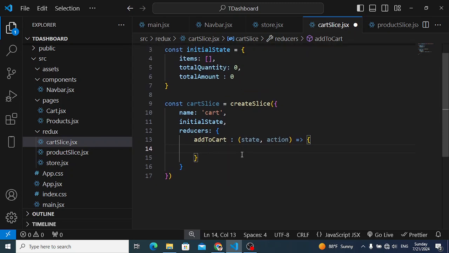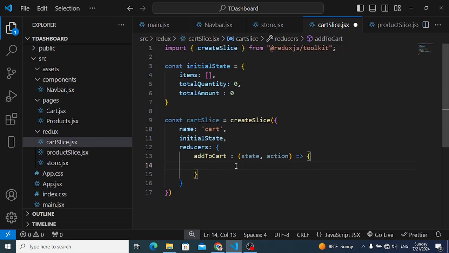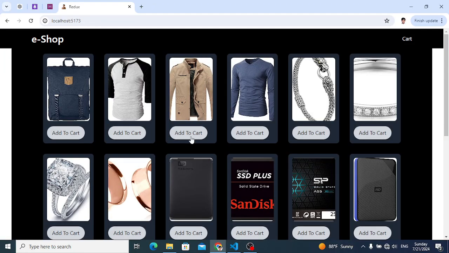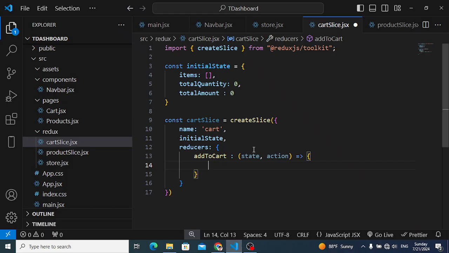For that, first of all let's find the index of the item that we would like to add. For example, we may press on the same item 2 or 3 times, so whenever we add it 2 or 3 times, we need to increase the quantity of the same product.